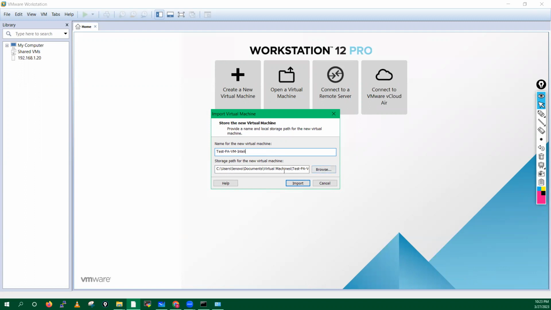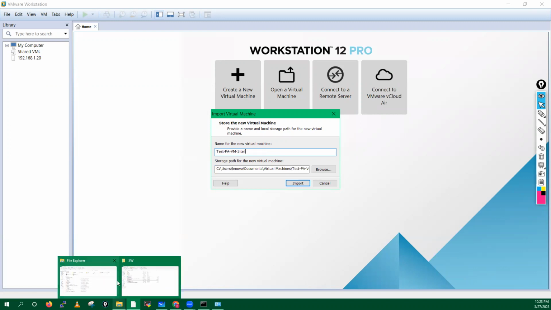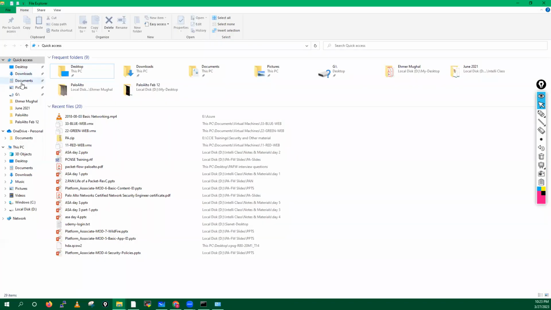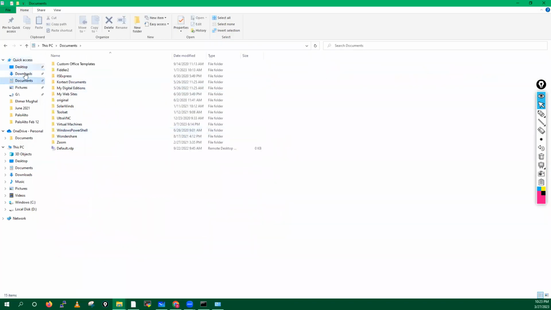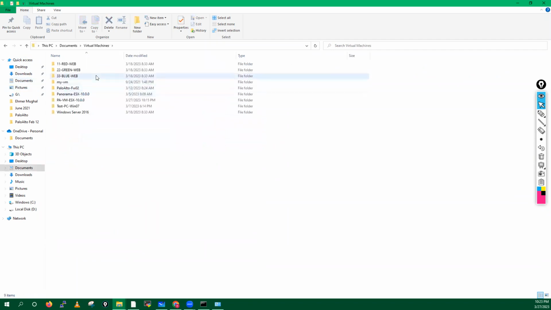Here you can just choose the default directory, which in our case is the C drive. By default, it will store this image in your C drive, in the Documents folder, in a folder called VMware. Here it will do the installation by default.